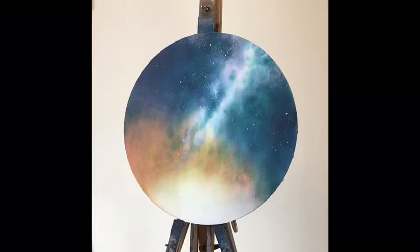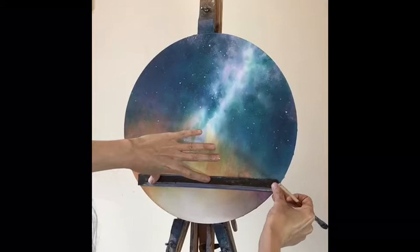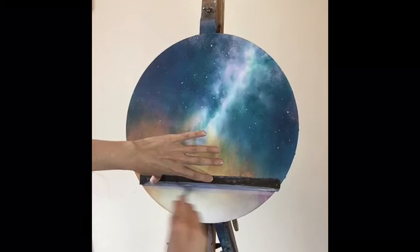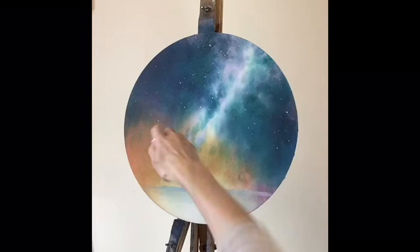So in the last section, we were adding in all of our little stars. You'll notice I added some into the yellow area as well. We're now going to start to paint in the horizon because this was a seascape, so I want it to have a seascape horizon. So we're roughly about a quarter of the way up, I would say. I want to create a line. Now I'm using here an old trusty ruler, which I've had for years, but you could actually use tape or masking tape or artist tape if you had that to hand. So you're simply just allowing yourself to mark that line quite easily. You can see a little bit's just gone over the top, so I'm just wiping it away with kitchen roll.